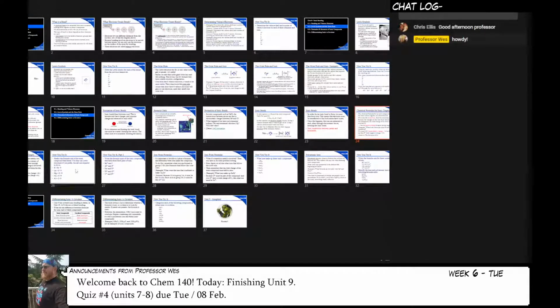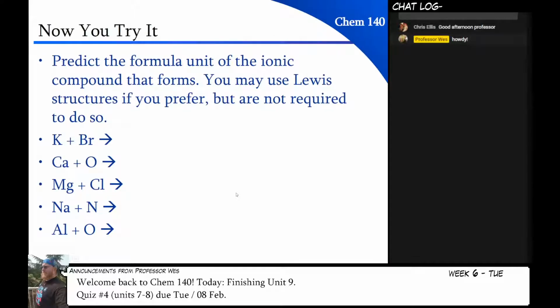So what I want you to do is take these compounds and first predict what ion each thing forms. I'm going to do this first one in terms of the prediction for you, and then put the ions together to make a balanced charge ionic compound. So in other words, how many positives, how many negatives do you need? Do they balance? How many of each ion do you need? Do that for all of those substances, and then we'll go over the answers.